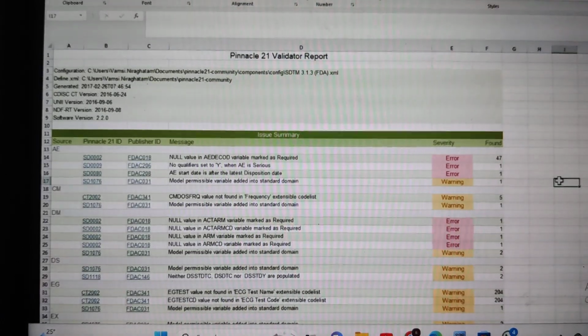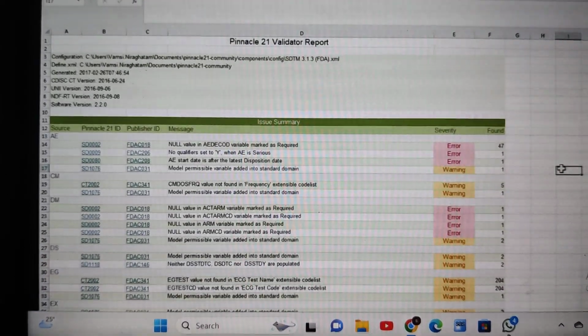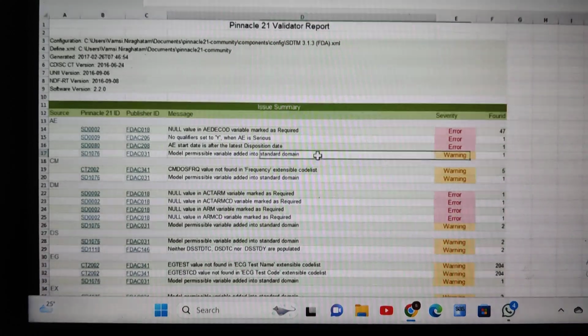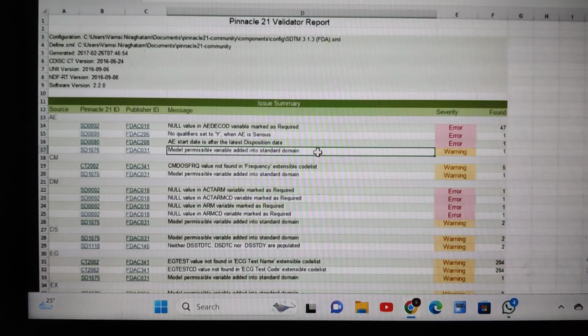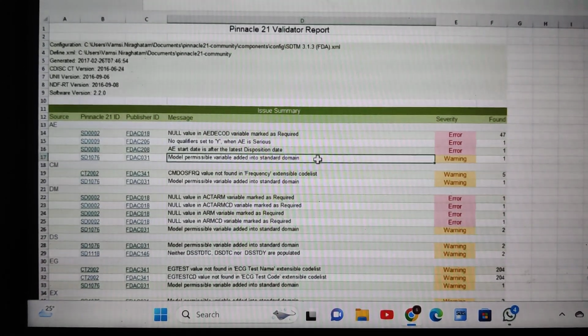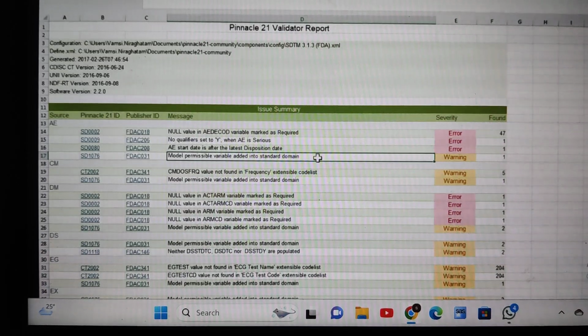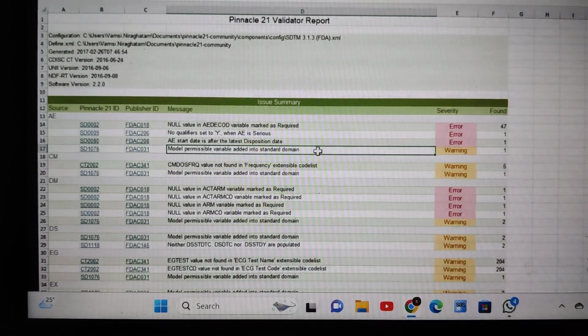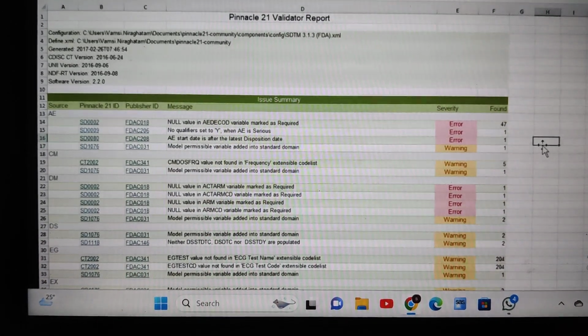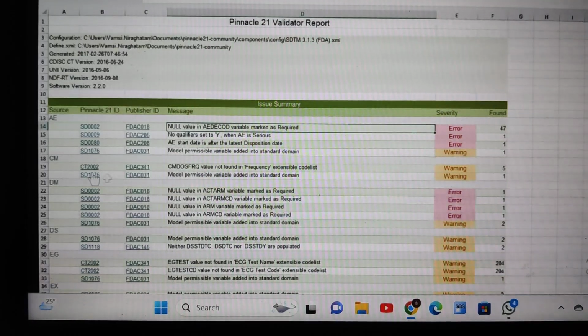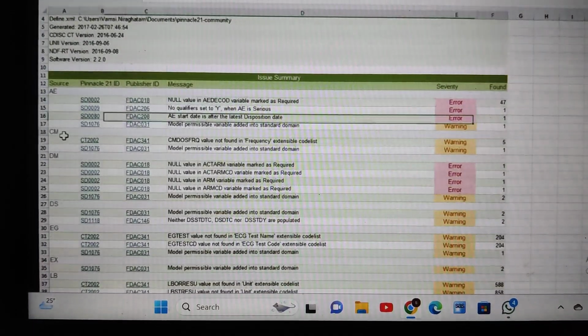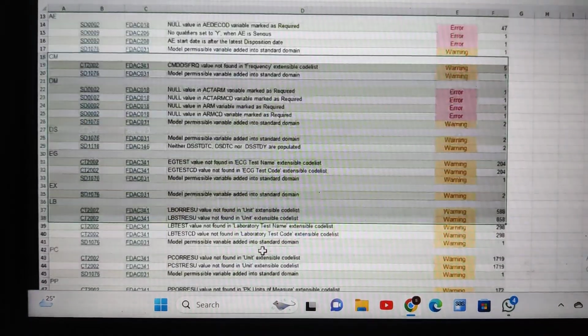Every stakeholder should be informed what happened. And the warnings also should be considered as a serious issue, so you should fix the warnings. If it's not fixed, you need to provide a proper justification for the warnings as well. Likewise, if you consider each and every domain, you'll have individual level issues.